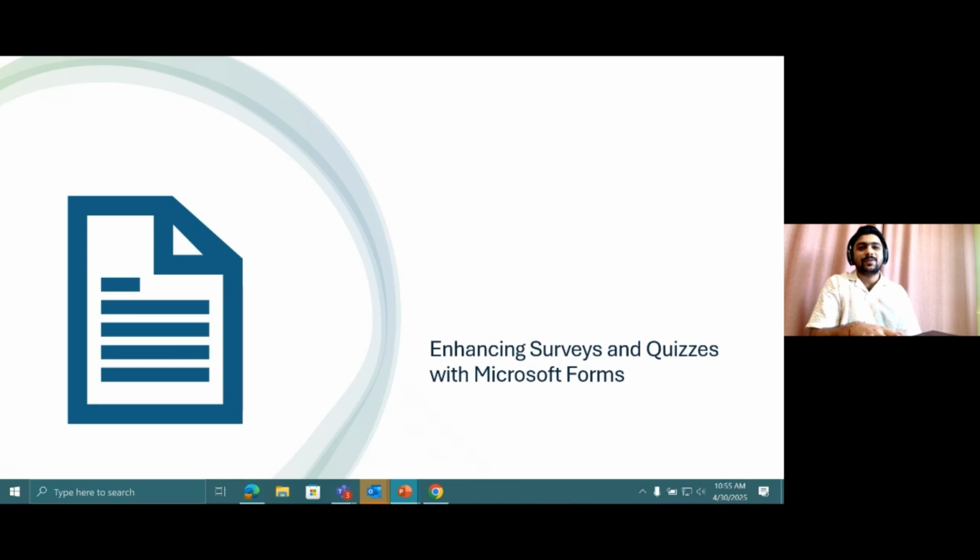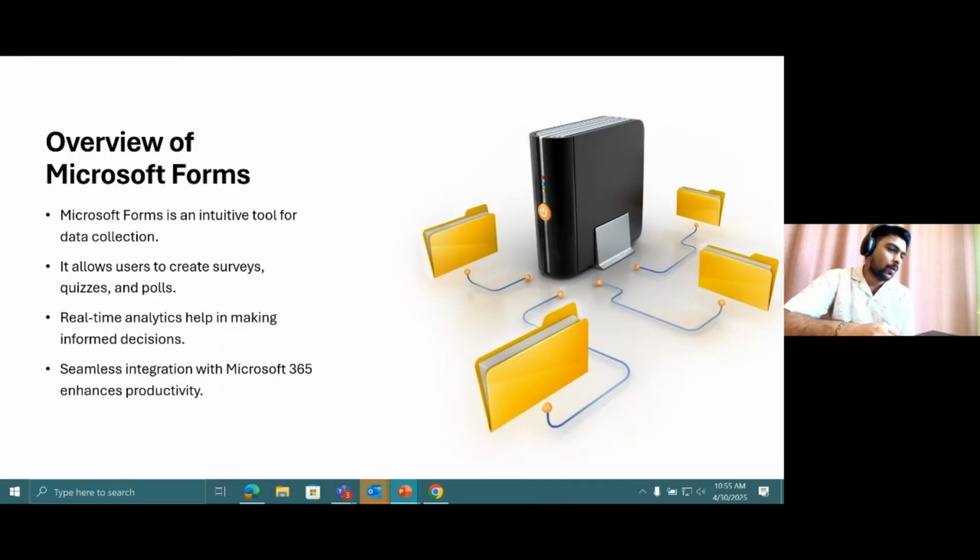So let's say you are doing some lectures or training, I mean, teaching some students. You don't have to think much if you want to do some quizzes. You can use Forms, and Microsoft already gives some questions like that, 10 questions or something, and you can add more if you need more, right? So we'll show all those things.